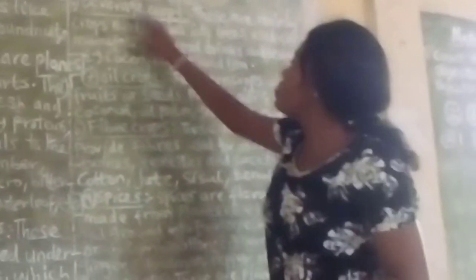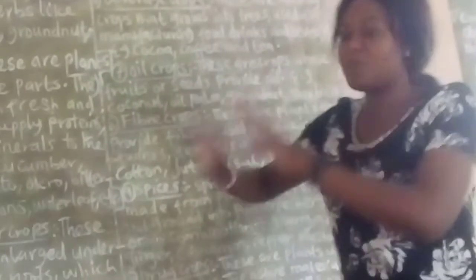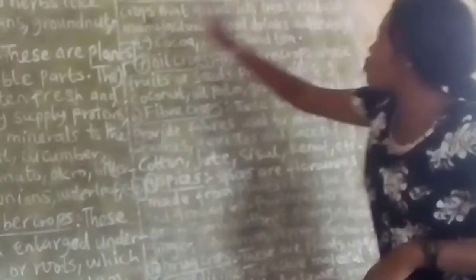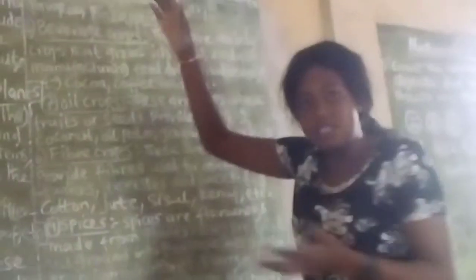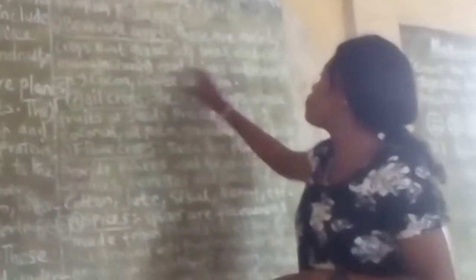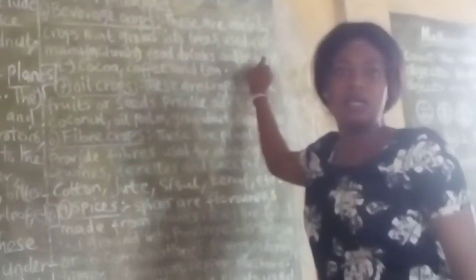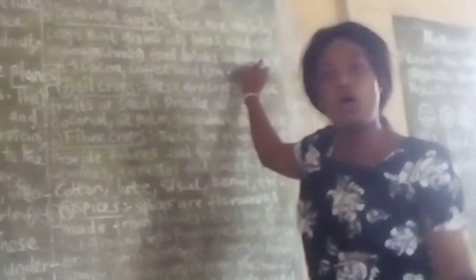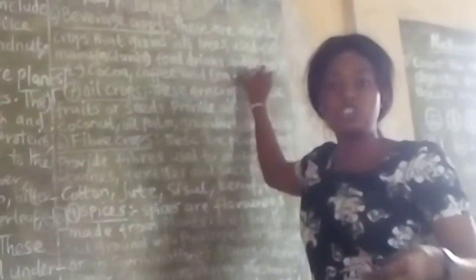Alright, we continue. The beverage crops. All of these are still under what? Their economic use. You know, all the explanations are based on how you use them. So beverage crops are mainly crops that grow into trees. They are plants that you plant, but as they grow into what? Trees. And they are used for manufacturing food, drinks, and beverages. You can use either their leaves or their stem to manufacture what?